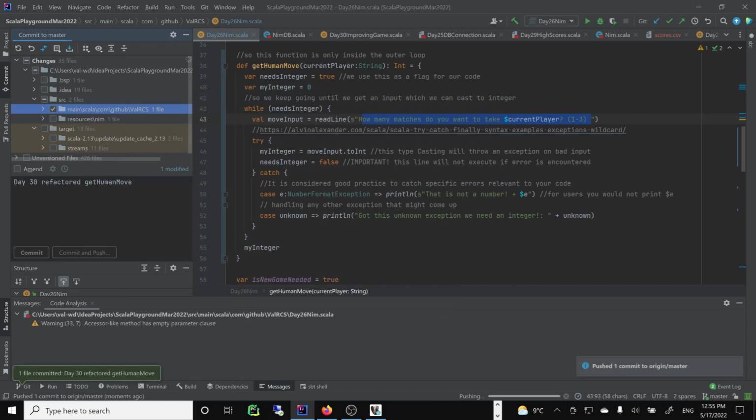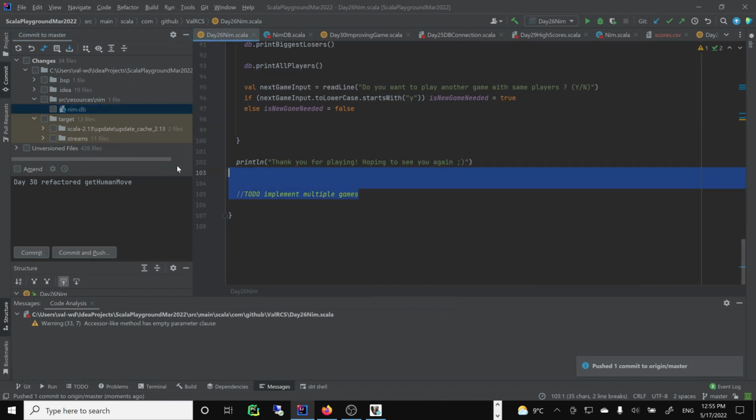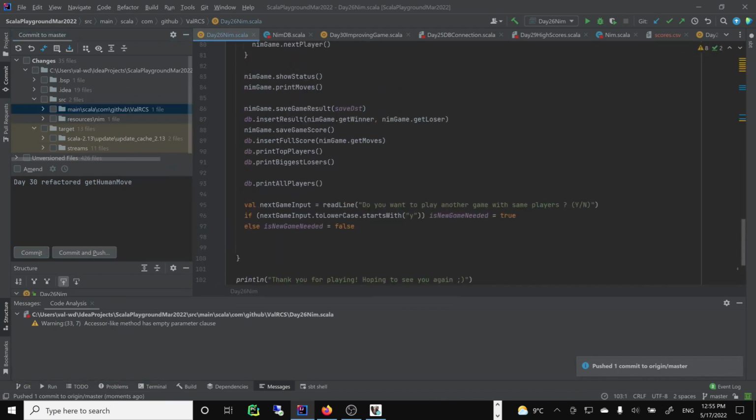We could of course clean up plenty of stuff. So multiple games is committed. We could of course also add, do we want new players? We could do this. This is new game. We could add more here. This is probably what I will want to add for you: add support for new player names. That's something to do, possibly for you.